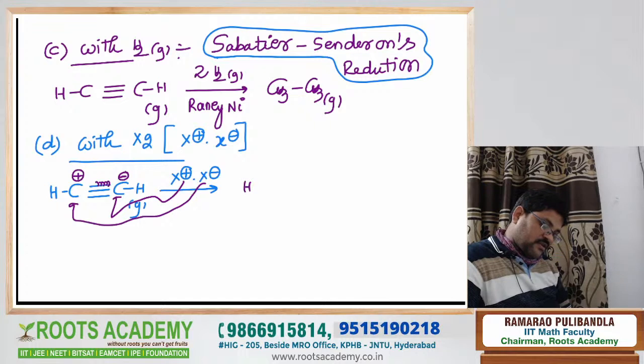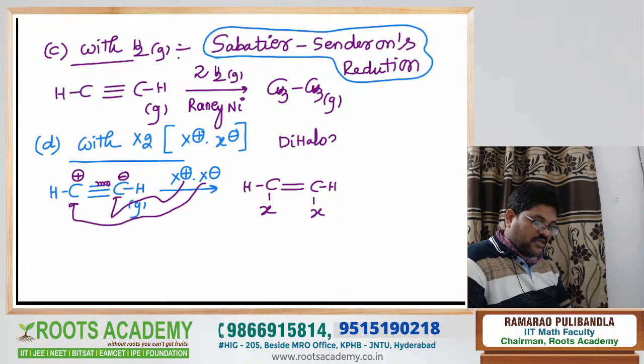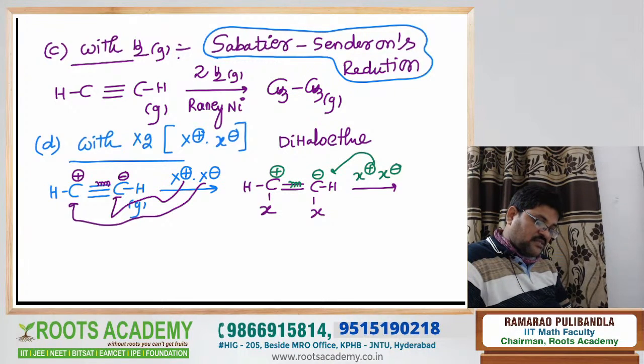From that, what do you get? CHX double bond CHX. This is called dihaloethene. Now again the pi bond is weak, because one more pi bond is there. Simple logic. Because of the one more pi bond, again what do you write? X plus, X minus. Now the pi bond shifts to either side, no problem, because of the same carbons. Again, X plus attacks the C minus, X minus attacks the C plus. Now what did you get here?